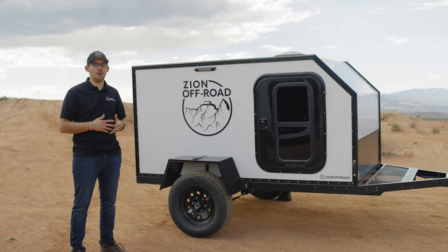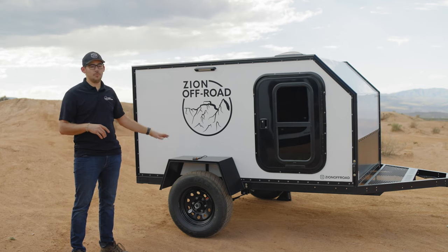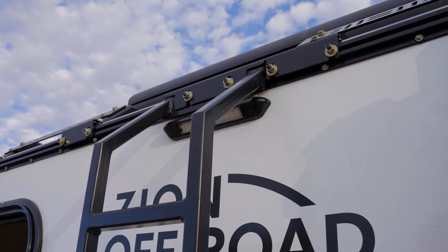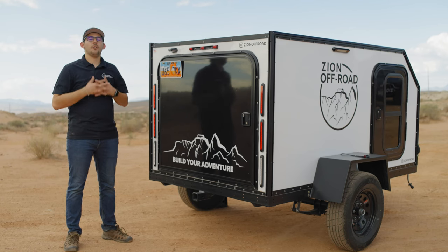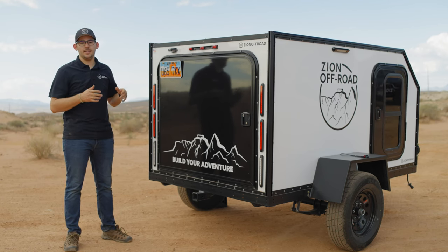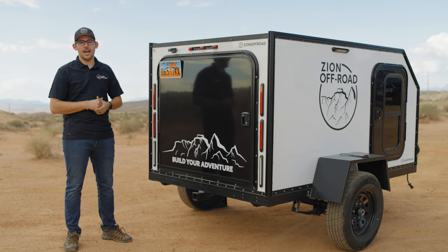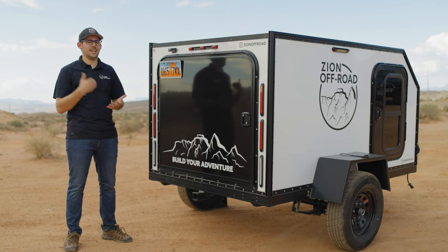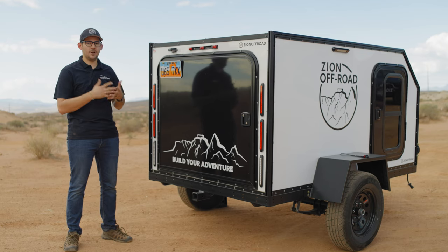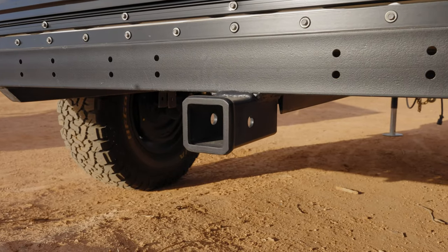The tongue comes equipped with a two inch ball coupler on the base trailer with a single jack for easy loading and unloading. The trailer comes standard with a seven pin connector and safety chains. For exterior lighting we have red and amber running lights as well as a bright side light controllable from the cabin, used to light up the area around your trailer while setting up camp or when nature calls in the middle of the night. On the back of the trailer we have reverse lights also controllable from inside the cabin. The two rear lights and two side lights come on automatically when your tow vehicle is in reverse, which is personally one of my favorite features — especially useful when backing into tight camping spots at night. There are also additional running lights and dedicated turn and brake signals for added safety. We also have a two inch hitch receiver rated at 300 pounds, perfect for a bike rack.